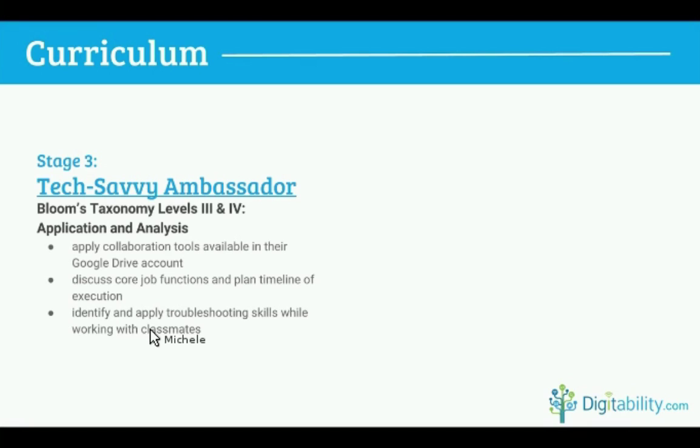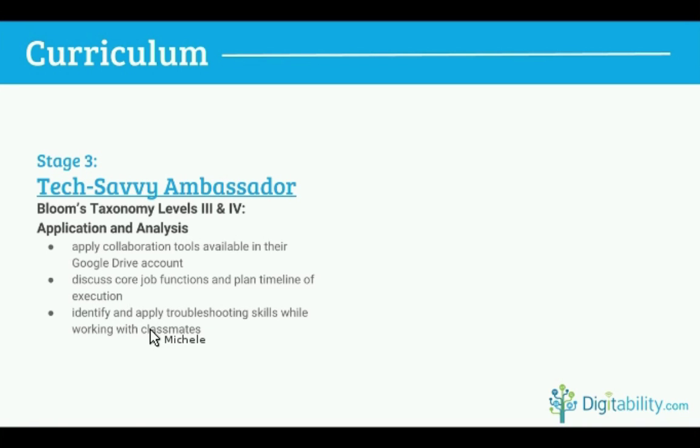In stage 3, the tech-savvy ambassador, students have built a routine around using technology. And now they all have a role to play in project-based learning where they fill a job role in the classroom. Traditionally, this may have been to slam the erasers on the wall or to wipe down the desks and fix the chairs. But in the Digitability program, we help teachers create a simulated work environment that mirrors what job environments look like today.